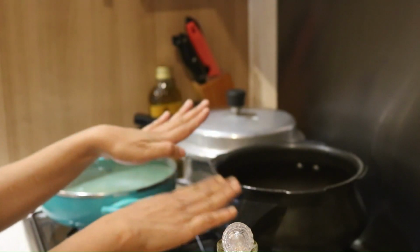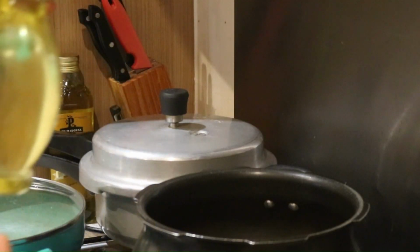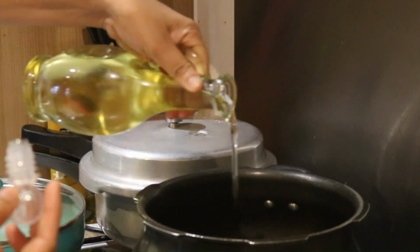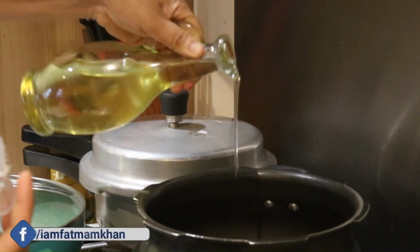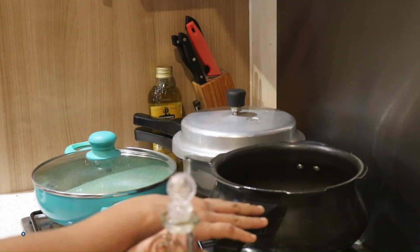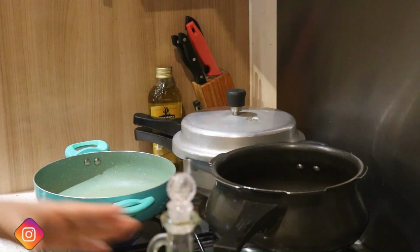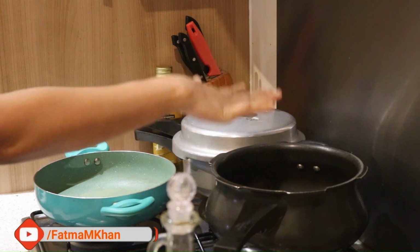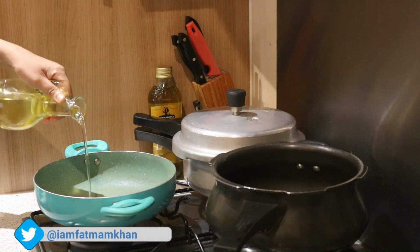So now I have the preheated cooker, and now I have to add some oil, which is a vegetable oil or sunflower oil. You can use any oil. In nihari, you pour a lot of oil, so the gravy is very oily. So I put 1/2 a cup of oil here in this cooker and the other 1/2 here in this kadhai. I'm going to prepare the masala here and I'm going to roast the lamb or mutton here. So the other 1/2 cup of oil goes here.